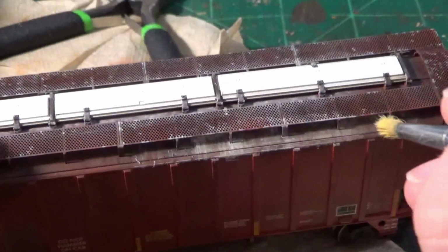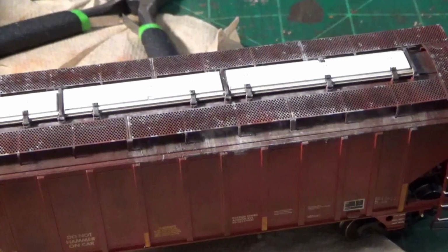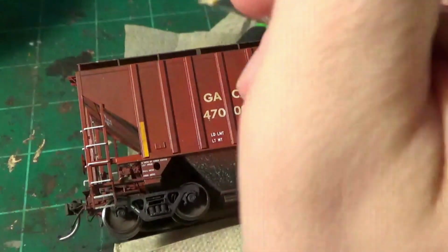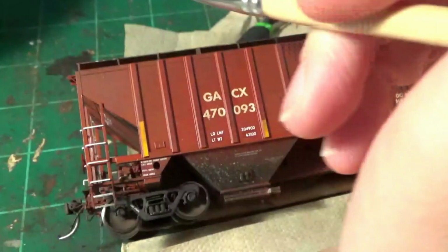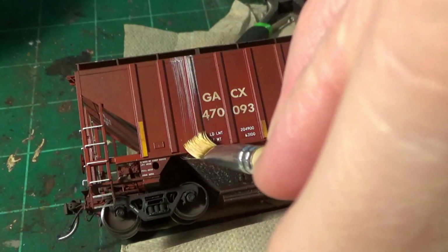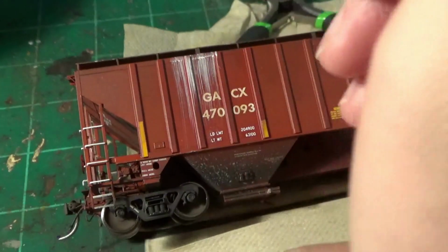Once I've gotten the paint blended out, then I can blend it further by pulling it out towards the edge of the car. We're not streaking it down just yet, we're just pulling the paint towards the edge of the car. Once I've done that, I can take the exact same technique, just using a different brush, and start blending that paint down the side of the car like this. I create very defined streaks using the acrylic paint here.